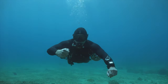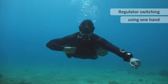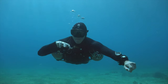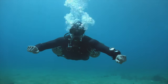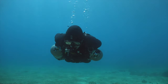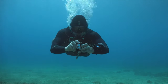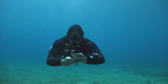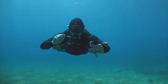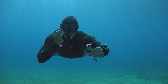Once divers have mastered the regulator switch with pressure gauge checks, of course, you can have them doing it one-handed. All Sidemount divers should learn to do most things one-handed where possible, because if you want to use a dive light or a video camera, it's going to occupy your hand. Yes, you can change which hand you're holding something, but you definitely need to be comfortable using one hand to make the switch.